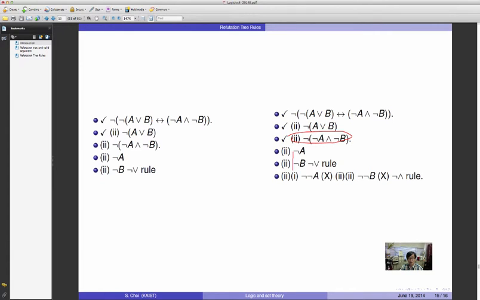We have not A from here, and then not B. In this branch we have not A and not A, so we get X, and here not B and not B, so we get X. So this is again a valid argument.